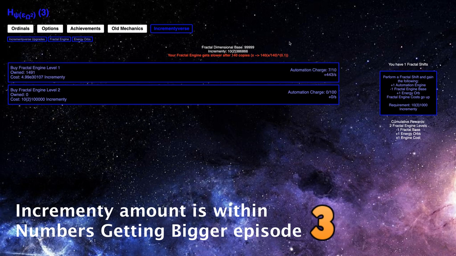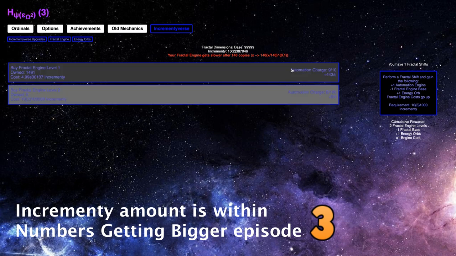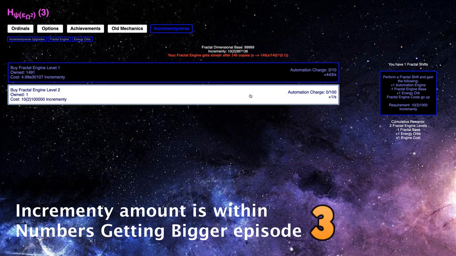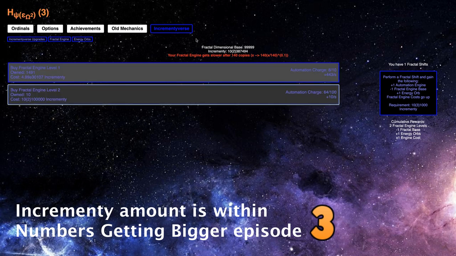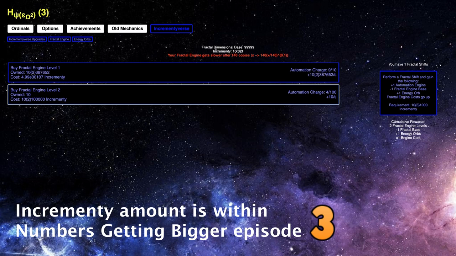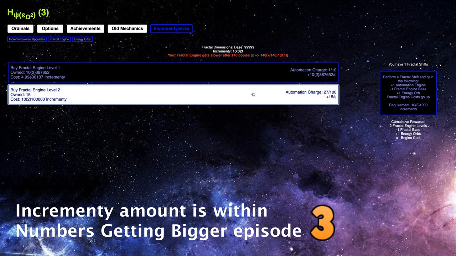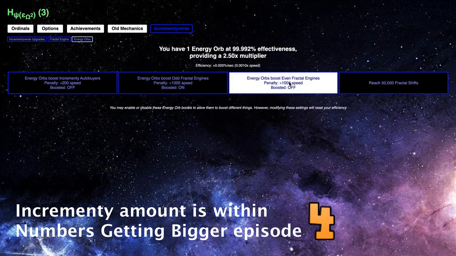Okay, so it's been an hour or so, and I can get Fractal Engine level 2. There's no reason to wait. Let's see what this is even going to do. Of course, I need to actually give it enough automation charge so it reaches 100 here. And now what is it going to do? Let's see. I knew it. It's pentating my incrementy. It is literally pentating my incrementy.